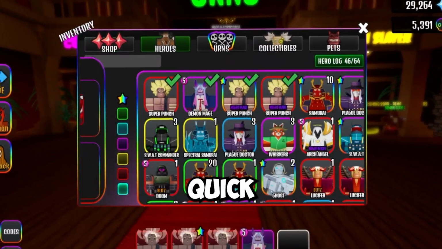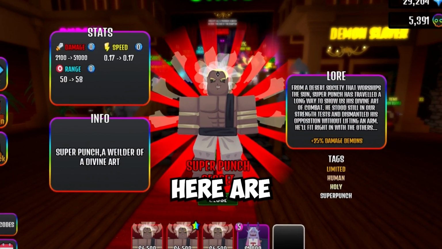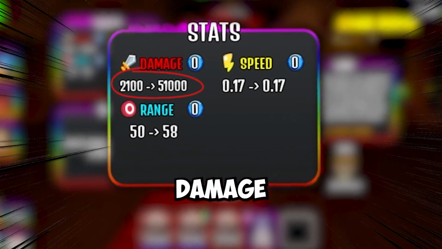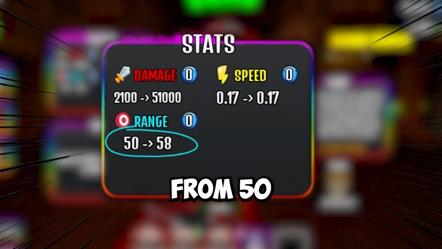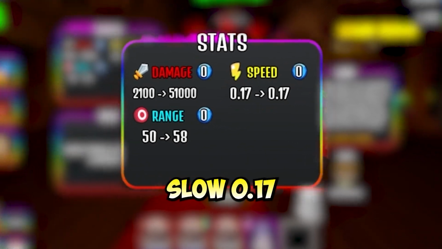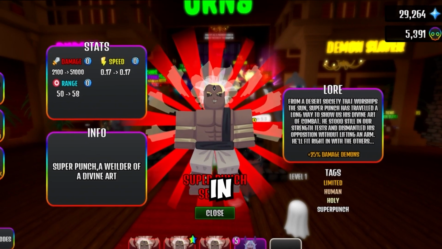So let's take a quick look at it and then I'll go over what the plan is for this showcase. So here are the stats at the base level. We've got 2100 damage all the way up to 51,000, decent sized range from 50 to 58, and the speed is pretty slow, 0.17, but that's because he packs an insane punch in damage.